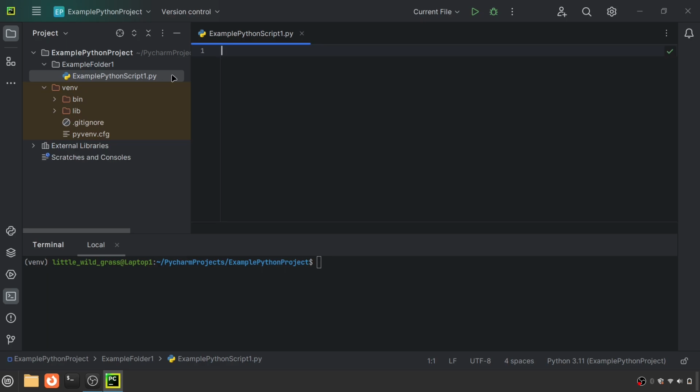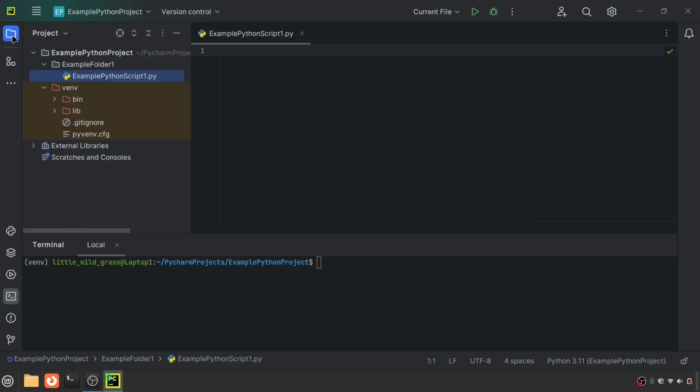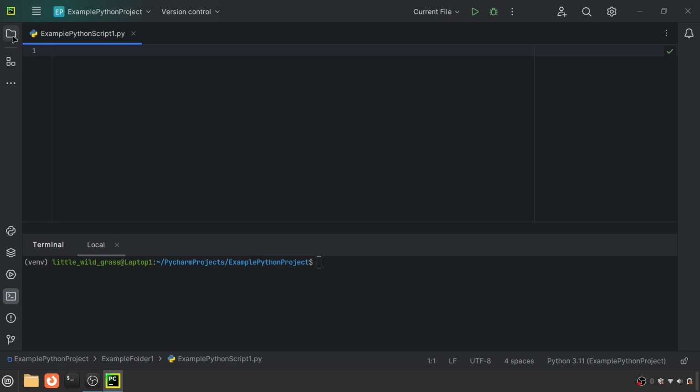And this is a nice segue into learning about the PyCharm editor panel. So let's learn about how to hide and unhide the project tool window. Then let's learn about the editor panel. You can minimize the project tool window by using the default project shortcut, Alt-1, or by clicking on the hide icon, or by clicking on the project icon. You can make the project tool window show up again by using the default project shortcut, Alt-1, or by clicking on the project icon. Anyway, I want to hide it so the screen will be less crowded and there will be more room for me to show you the editor panel.